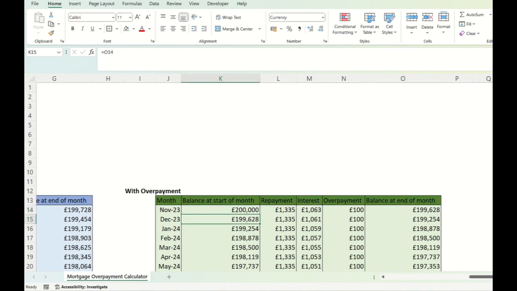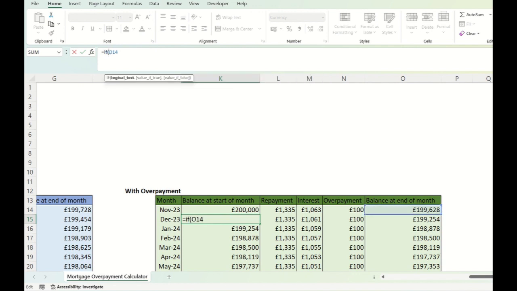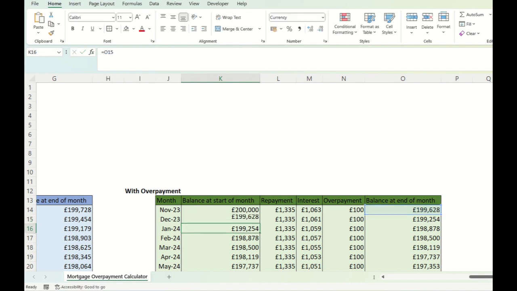So I'm going to say if this balance is less than or equal to 0, then I just want it to be blank. Otherwise that, and I'm just going to copy that if, and I'm going to put that at the start of each row here.